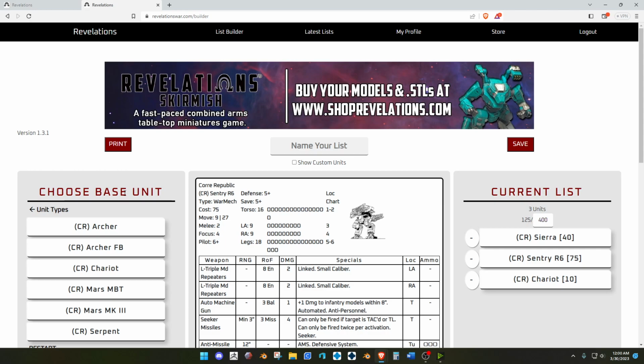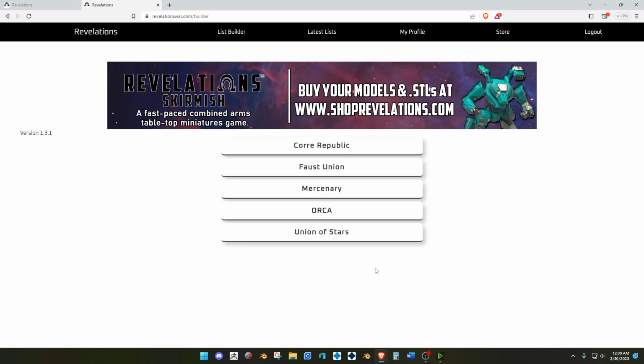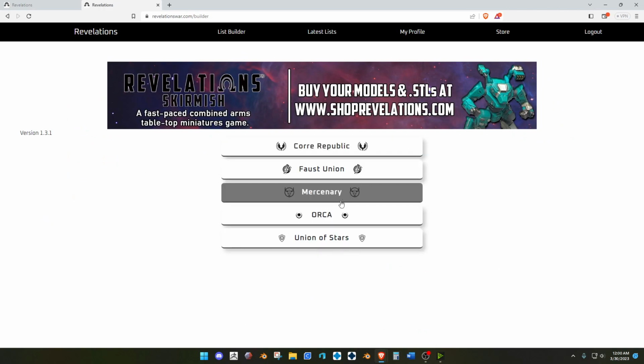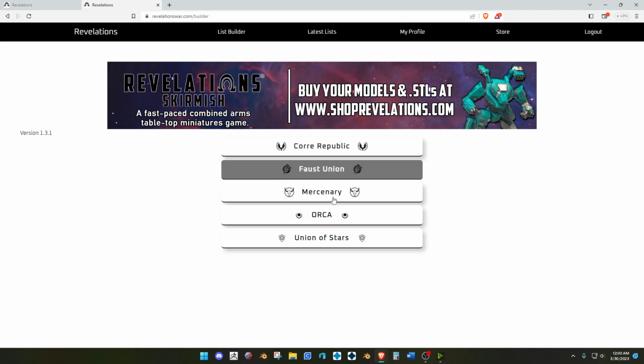The only other thing to kind of show you here, because I don't want this video to be very long, if for whatever reason I don't want to play Core Republic, I want to play Mercenaries, you could go ahead and click the restart button here. This will totally refresh the page, so that way you're going back to the original choosing your factions. Now, right now, unlike the Core Republic or the Union of Stars, those two factions have just the primary faction. You are either just playing as the Core Republic or the Union of Stars.